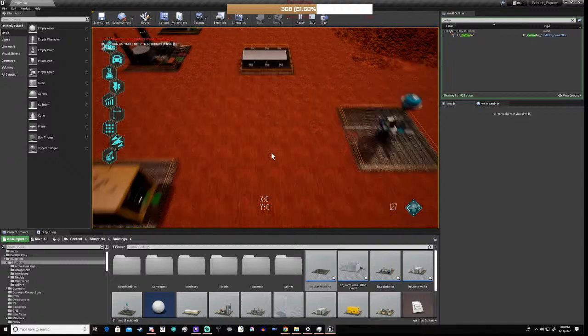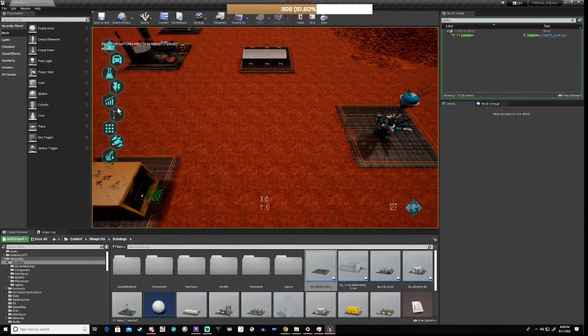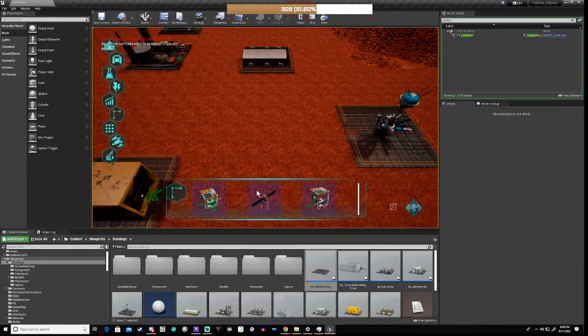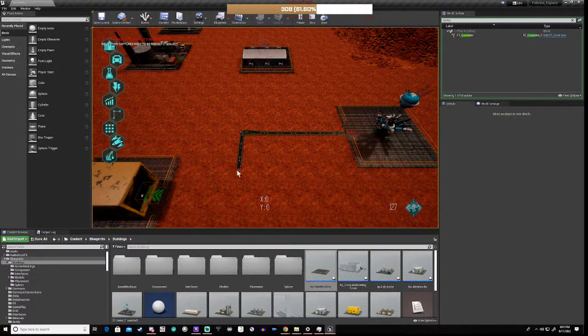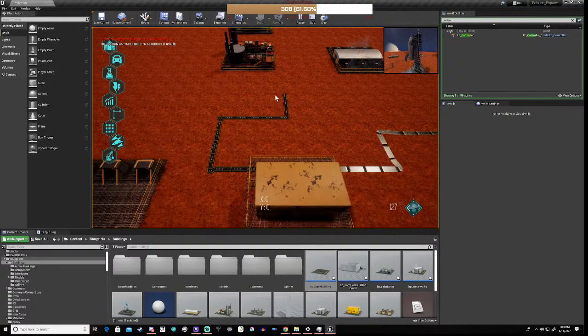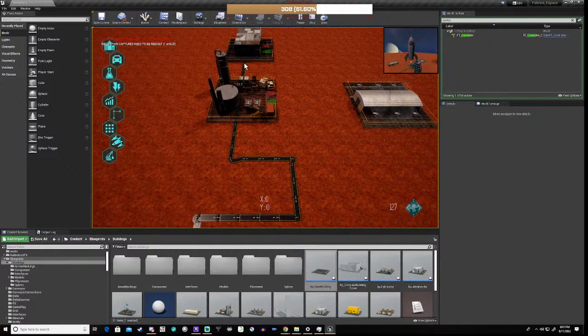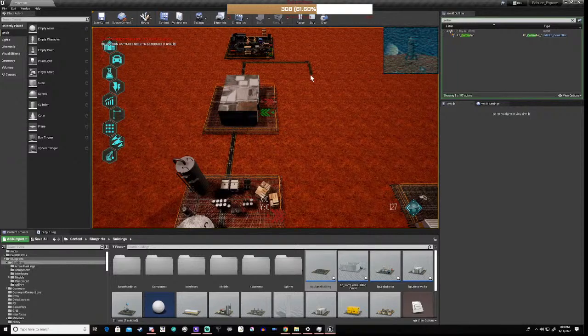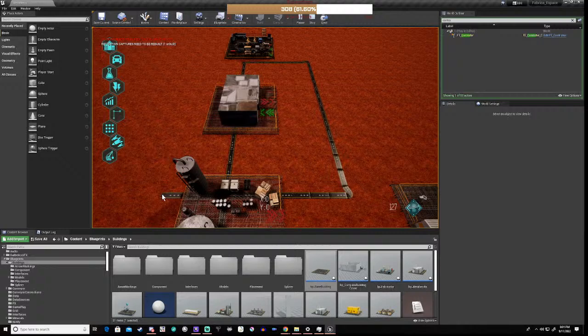Minor issue number one is we can do this currently in the game, and we don't want to. Hey, Jamie. We don't want our conveyor belts to be able to go through objects. Okay?